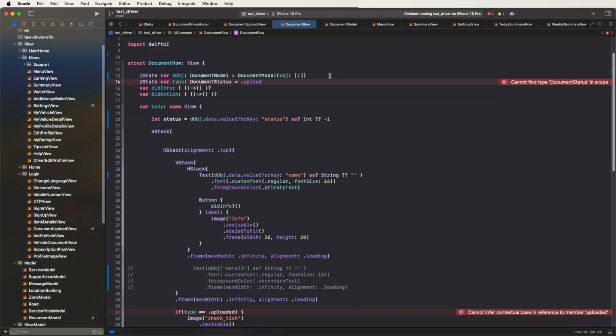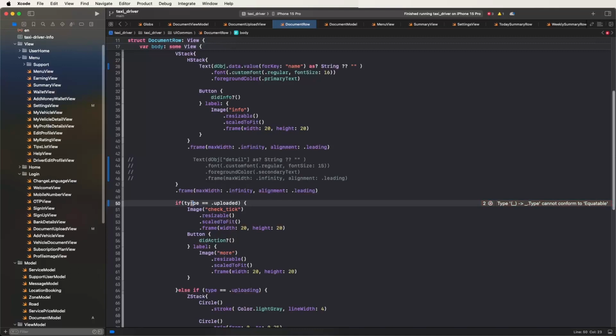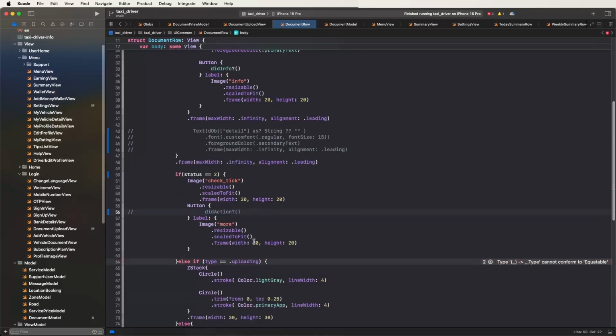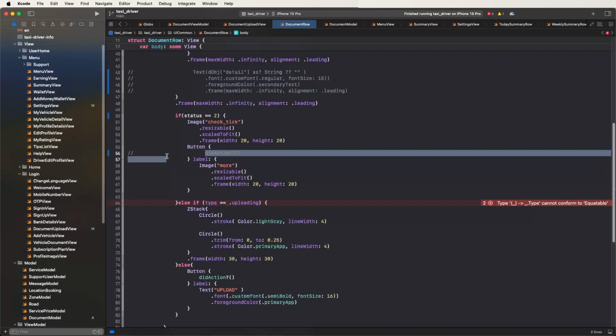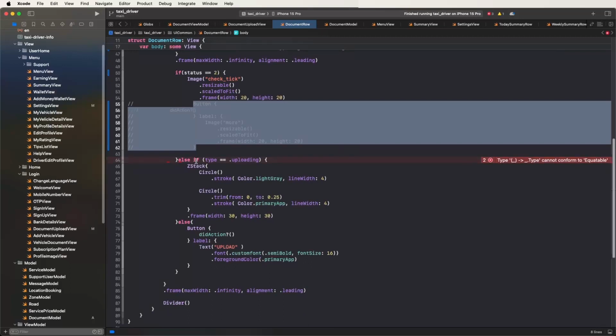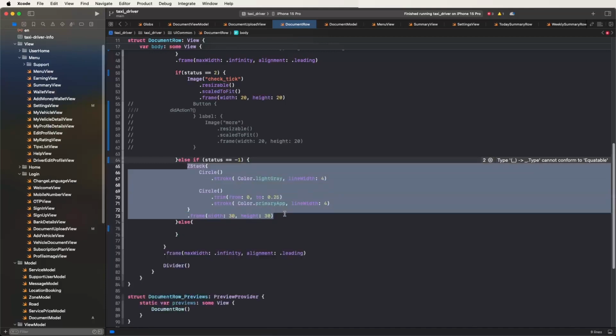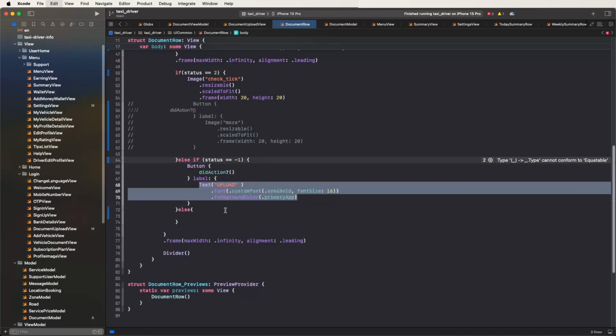Now remove the types, not needed, clean them, and first of all set the status. If the status is equal to 2, it means approved documents, then show the tick events, and clean the action buttons, not given here, need to clear, maybe no more buttons, clean here. Now for the else part we need to check: if the status is equal to minus one, then show the uploading button. We need to cut it and paste it here. Now we need to use the else part.